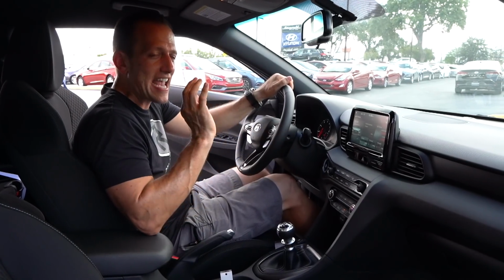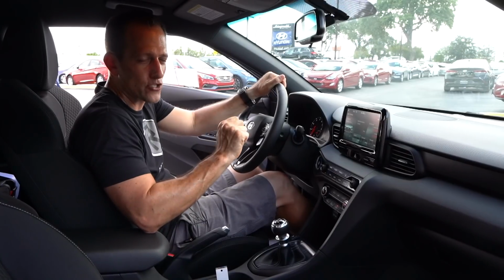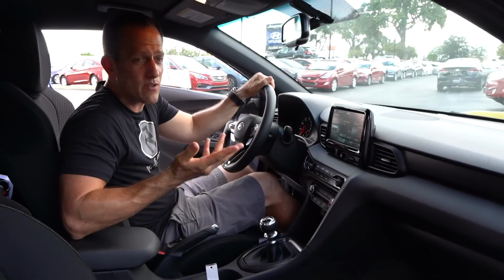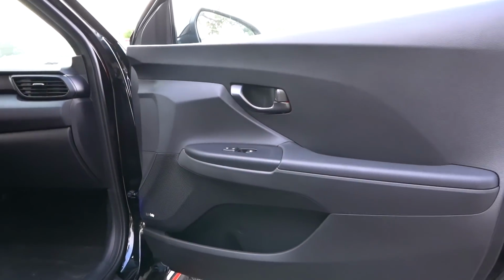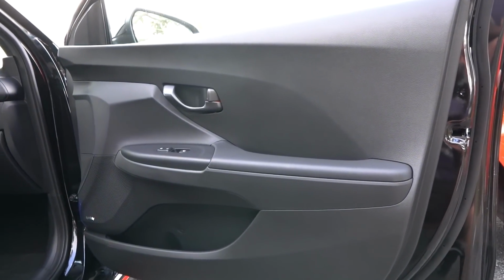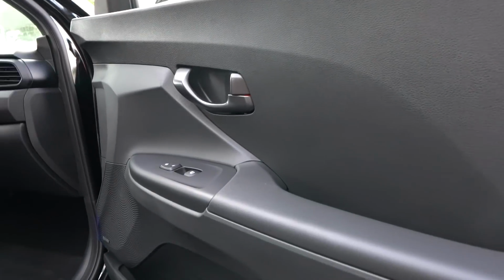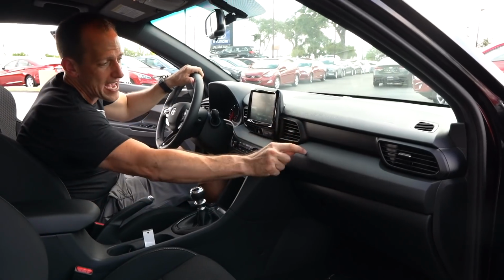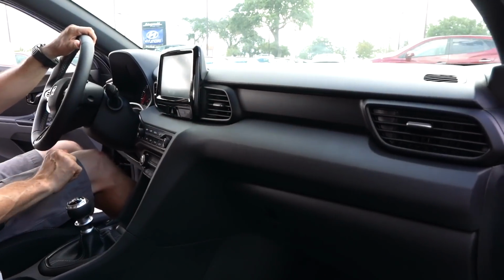How much is this? It's right at $30,299 MSRP, of course. Let's see what you get. What are you gaining? What are you giving up? The door panels are exactly the same, but the nice thing is you're going to have matching door panels in the end. It's all very hard plastic, just like the Turbo, but you're not getting that lighter tan color because of the Ultimate. You do get the Infinity sound system. As we come in, my number one zonk is just the hard material, just like in the Turbo over there.